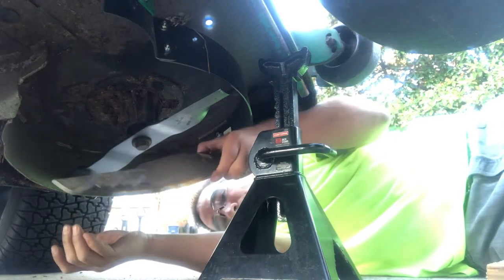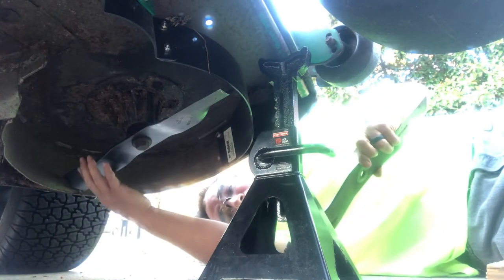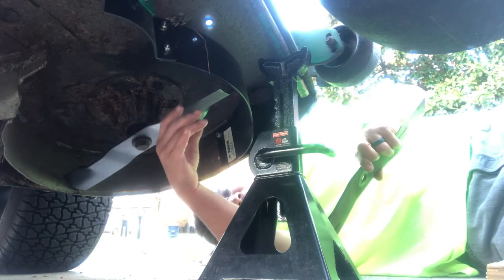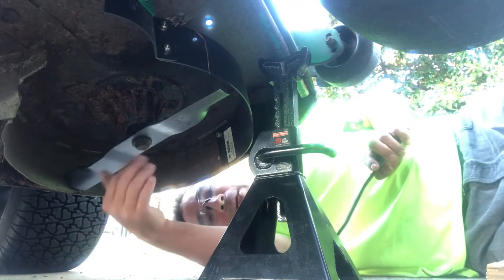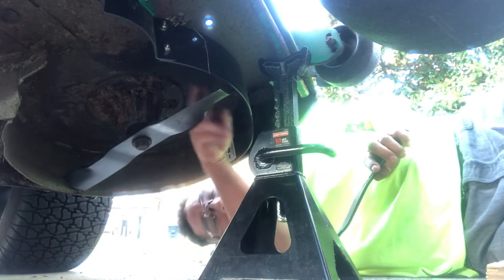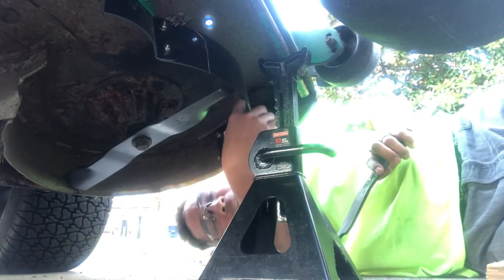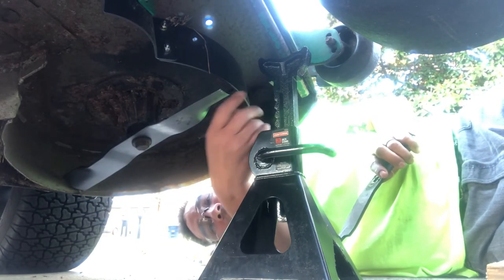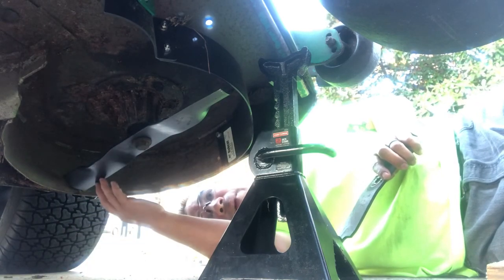So I'm going from Gator blades, for leaf mulching for fall and spring, to these regular high lift blades, all right? These are gonna be good for cutting the grass. You're gonna get that lift. The grass is gonna lift up as it's fanning the grass while it's spinning around. These high lifts are gonna fan the grass up along with the help of these baffles, okay? So you're gonna get a good cut, and that's how you get those stripes in the yards, all right? So I'm looking forward to using these.